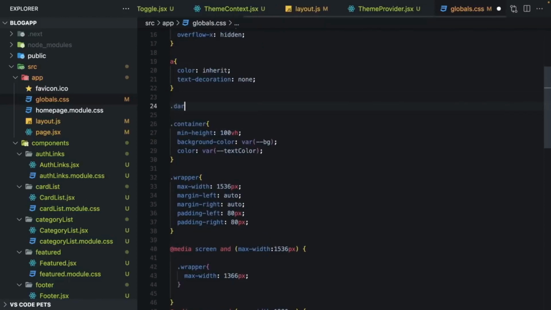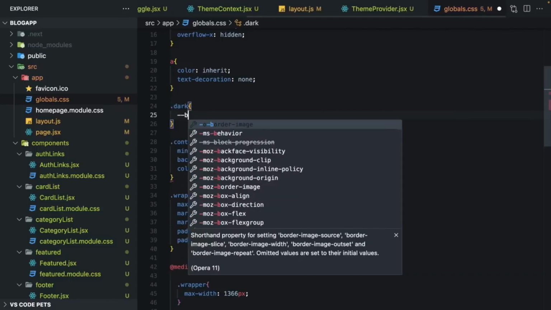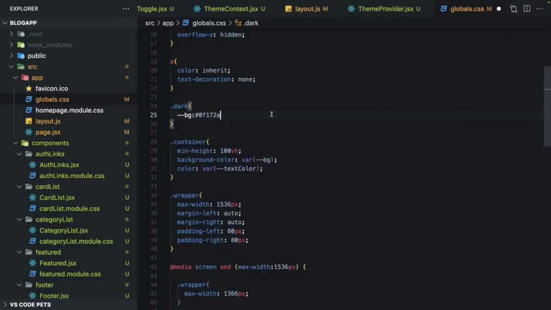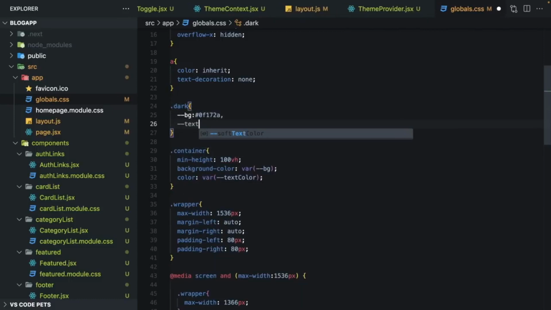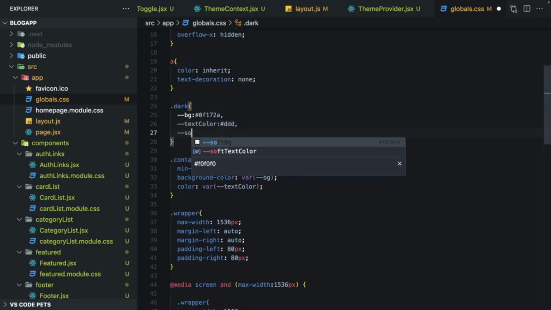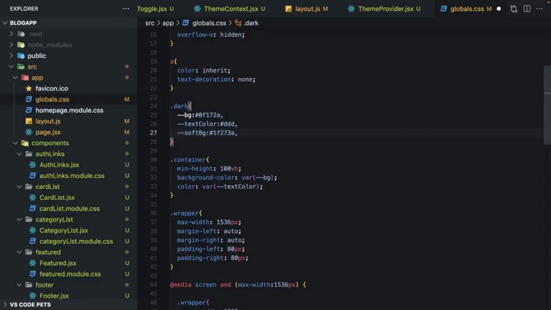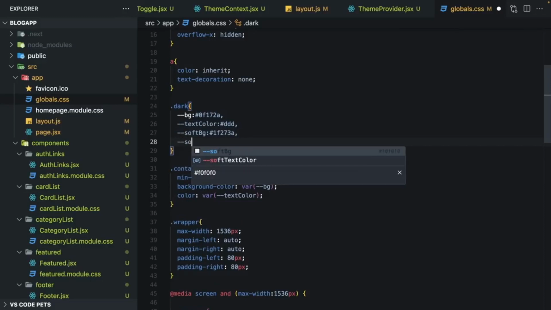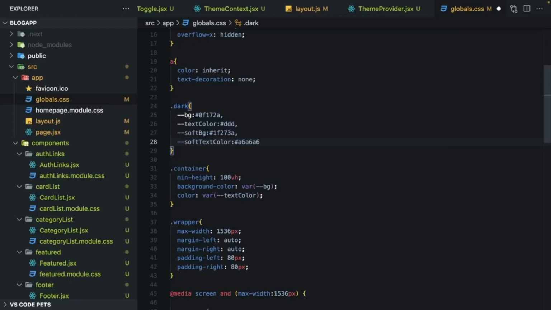I will say if it's the dark mode, BG will be this color, text color will be this color, and soft BG. And finally soft text color. Like that. Of course, not comma, it's gonna be semicolon. Okay.